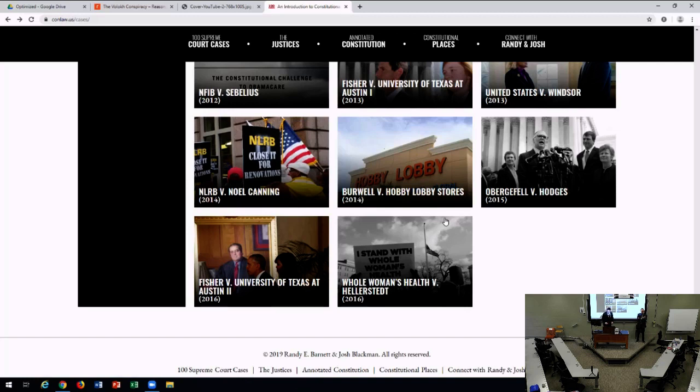What makes these cases teaching-worthy is that understanding them lets you interpret and predict what courts are likely to do — what the majority, the left side, and the right side of the court want to do — and to detect significant cases because they will reaffirm or challenge something that came before. These cases orient you the way constitutional lawyers are already oriented, because they have internalized all of these cases. They could talk about them at the drop of a hat. They're like the stars in the heavens when you're navigating a ship — this is how constitutional lawyers navigate, by these stars.